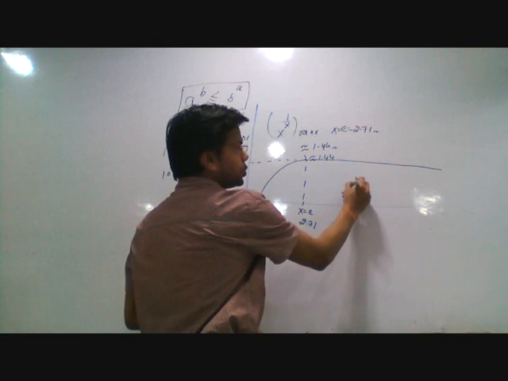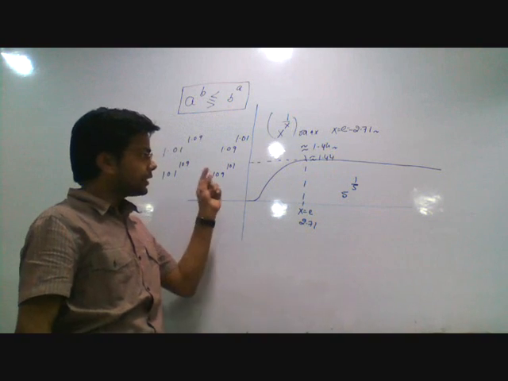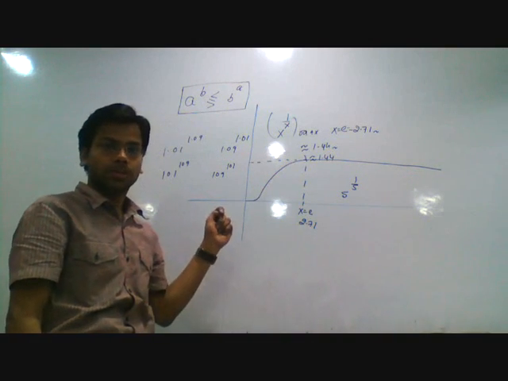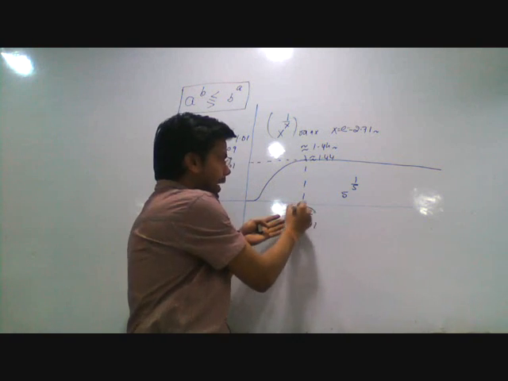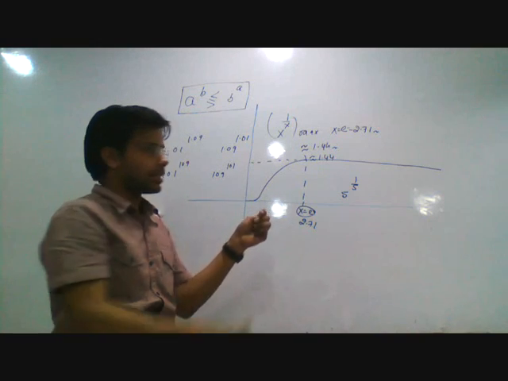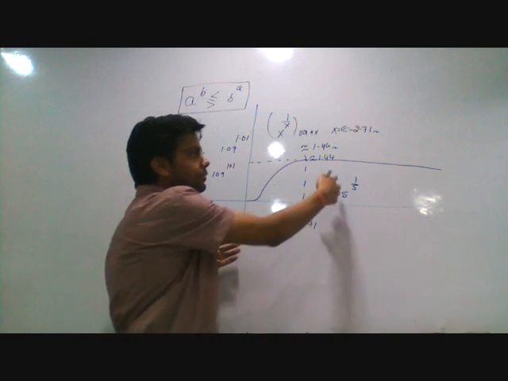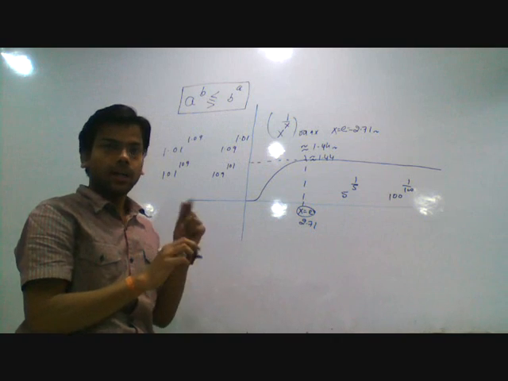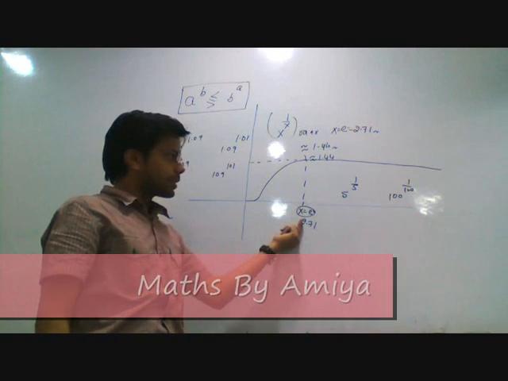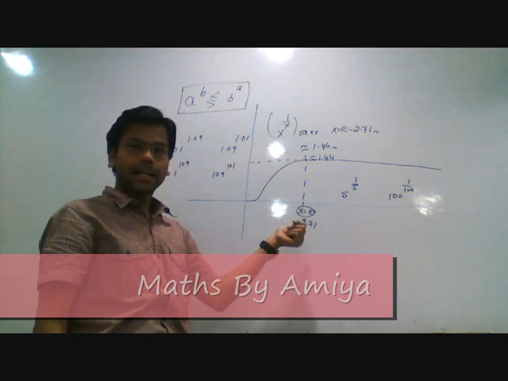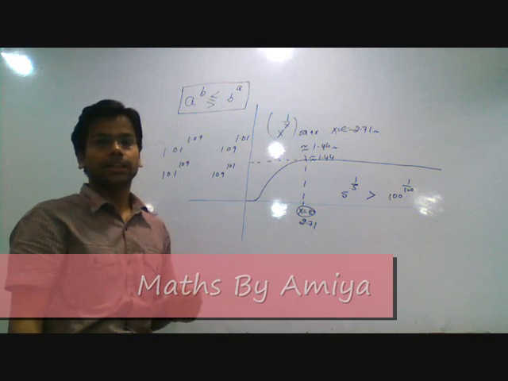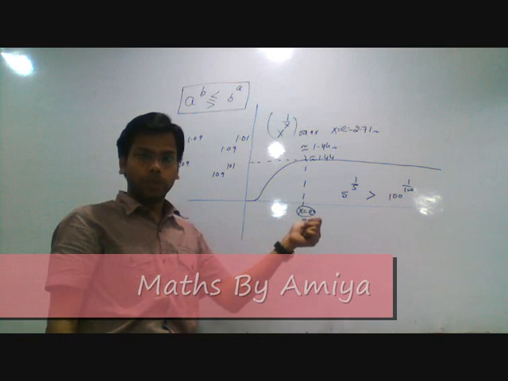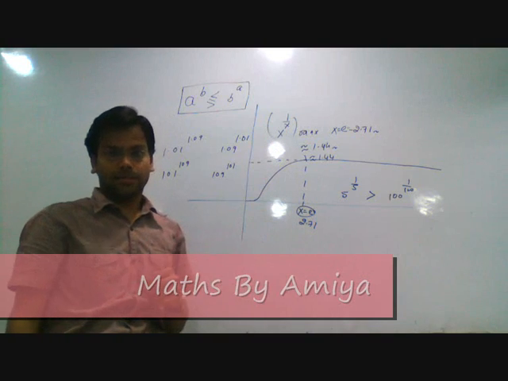If we say 5 raised to power 1 by 5 is on this side, and we check this graph, it decreases from the tip on the right hand side and the left hand side both. It means if we go farther from the point e, we get a lower value of x raised to power 1 by x on both sides. So can I say 5 raised to power 1 by 5 is always less than 100 raised to power 1 by 100? No. Since 5 is nearer to e and 100 is farther from e, this value would always be greater. In short, if the value is nearer to e, the value of x raised to power 1 by x would be greater.